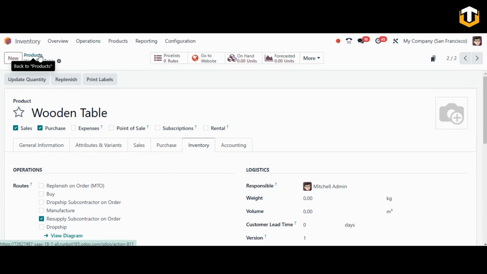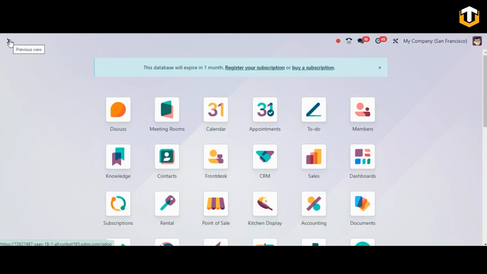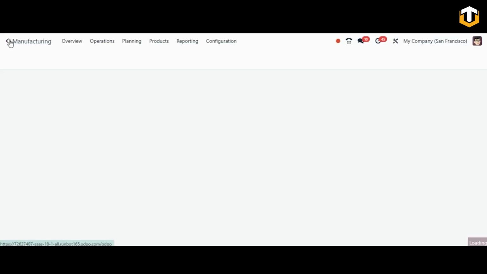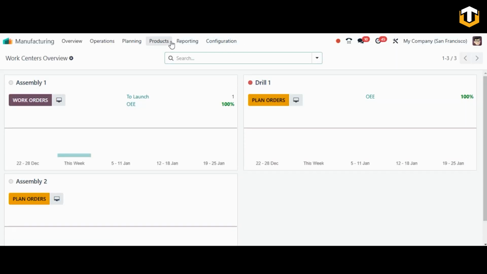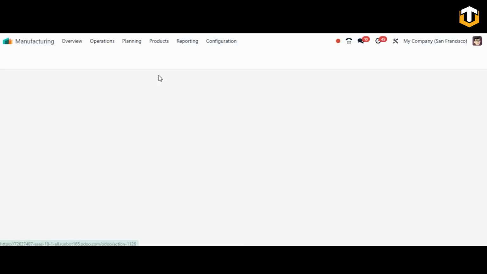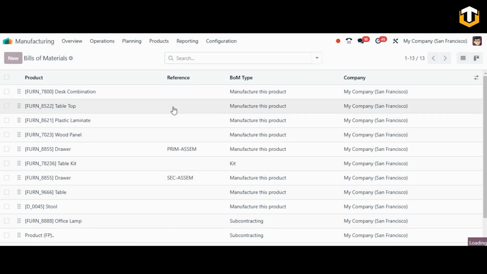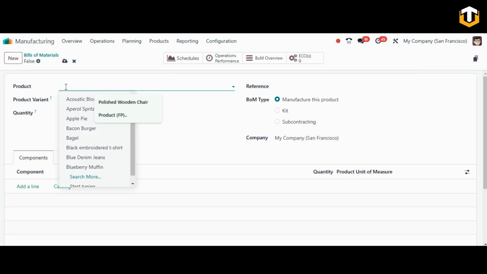Now once our products are created, we need to define a bill of materials specifically for the subcontracting process. This bill of materials will include the raw materials that need to be sent to the subcontractor and the finished product to be received. So for that, we'll open our manufacturing module, and here in the products we have an option of bill of materials. By clicking on new, we'll quickly create one.